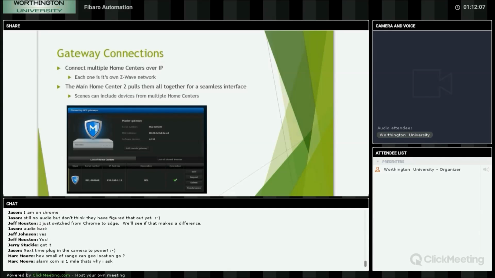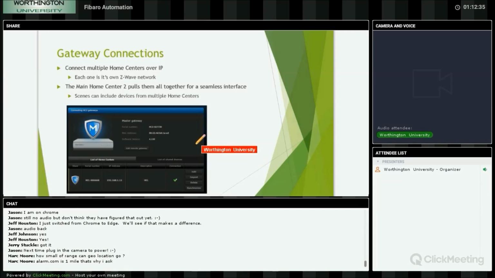So we'd stick a home center 2 in our main location. We like most of the devices to be in the home center 2 if we can help it. Again, it's the faster device, bigger processor. And also we're going to need at least one of the home centers to be a home center 2 because it's the one that handles the coordination of all the different gateways. Then we take the home center Lite, and we can put multiples of them in the house. So maybe we stick one in the west side of the house or one on a different floor. Depending on how the house is laid out, we start to put multiples of those in.